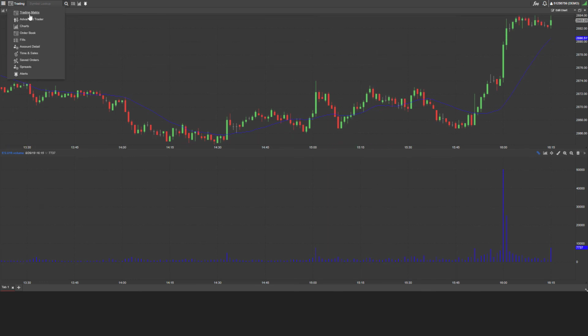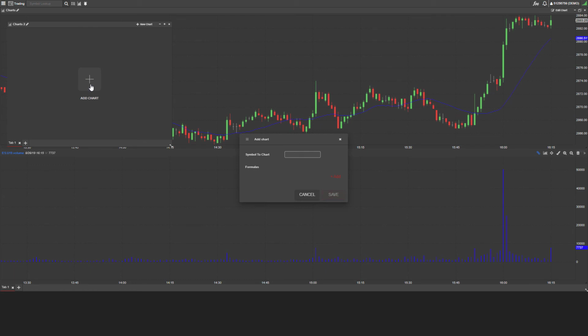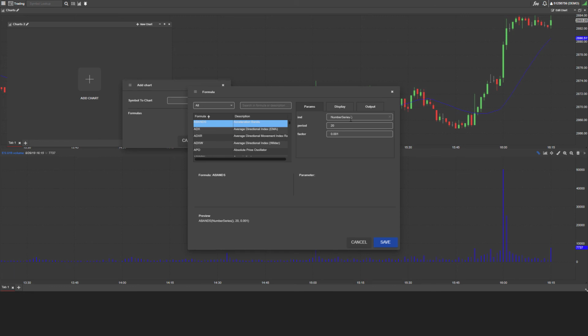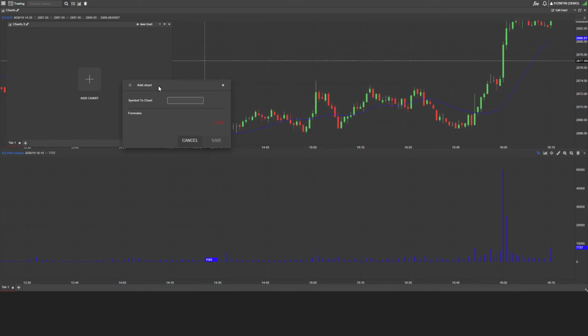Something to keep in mind is that when you do open up a chart for the first time, you'll be able to add your formula and your symbol in one swoop right from this little menu here. So just keep in mind that if you're starting up a fresh chart, you can do so this way before you technically even add an entire symbol on your chart. So that's actually why in some of these places here, they do ask what symbol it's based off of, because there are multiple ways to open up indicators.